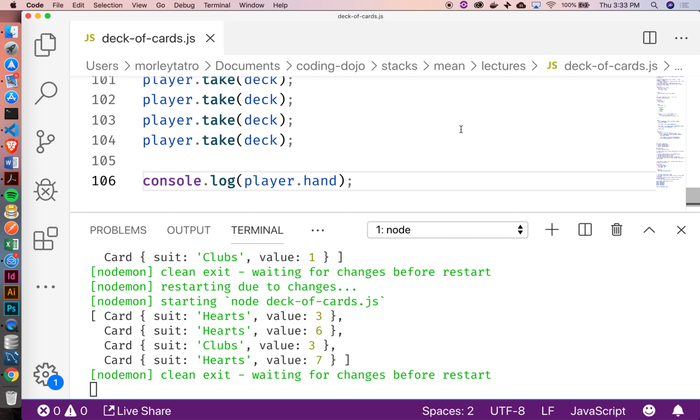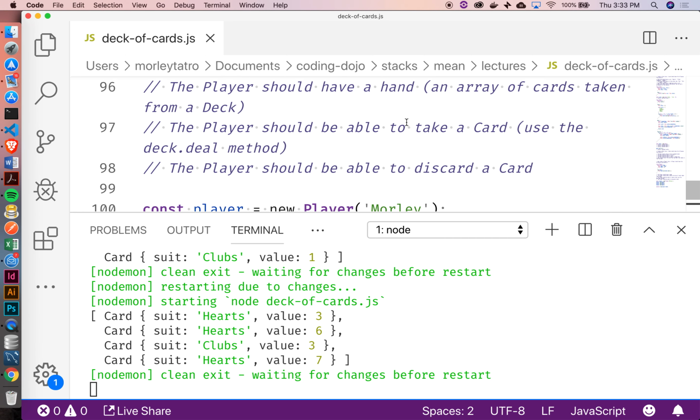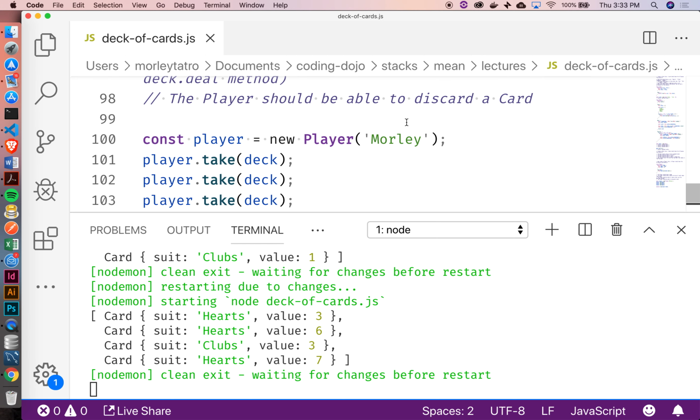The only other method that we need to write here is discarding a card. Should we be able to choose what card we're discarding? Yes, right? So what should we take in then? Maybe an index of that card in the hand? What do you guys want to take in? Okay, how about this? We'll take in an index and set a default index of 0. So if we don't pass one in, we'll just get rid of the card at index 0, right?